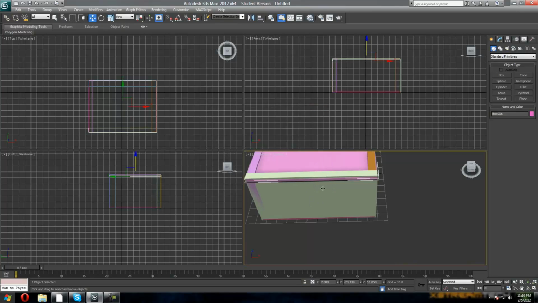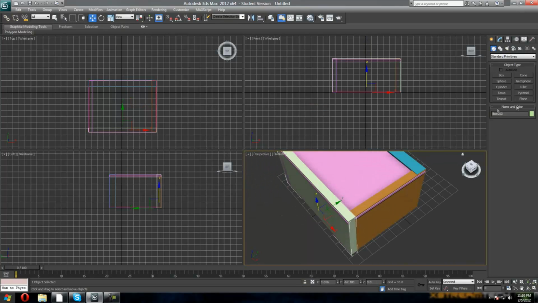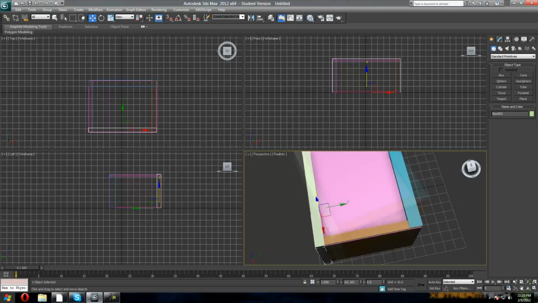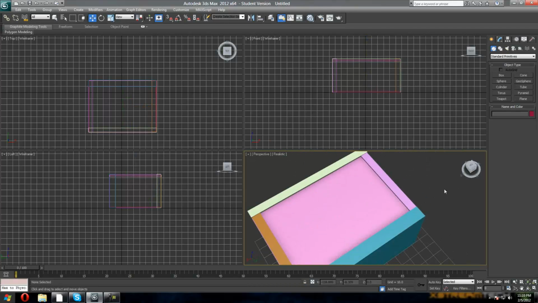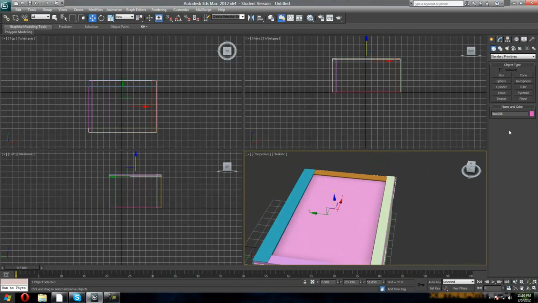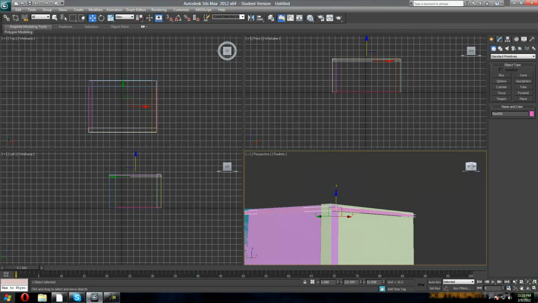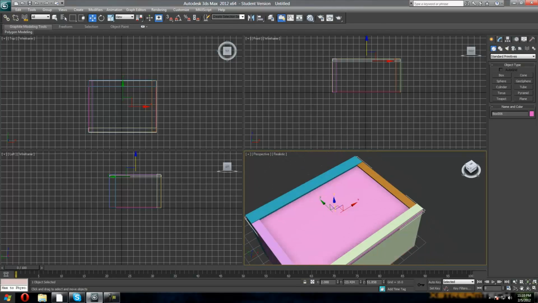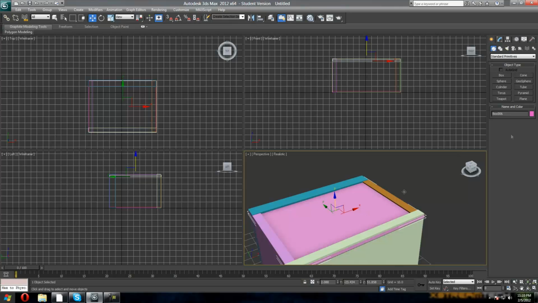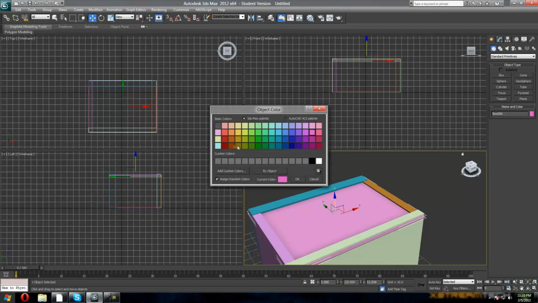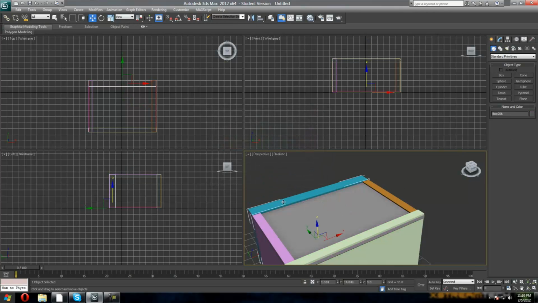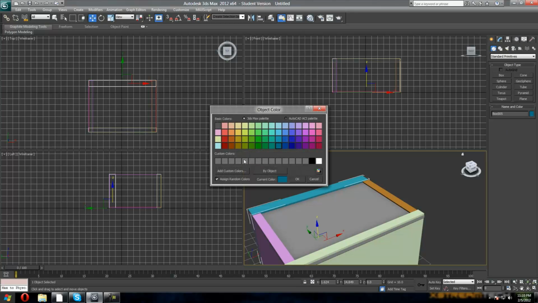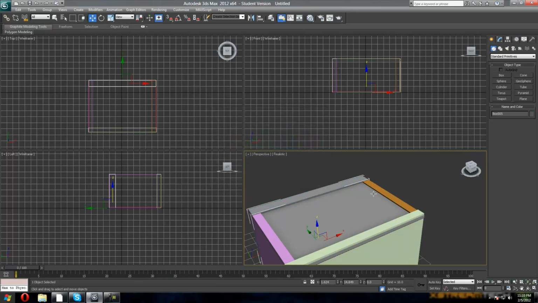When you click on a shape that you've made, and you see name and color, you can name and reference each of the different objects. Also there is a color. This does not texture the material, and you won't see it in UDK, CryEngine, Source Engine or any game engine that you're trying to use it in. So let's just say I go ahead and change this to a grey color. You won't see it in the engine. This is just a visual aid until you do texture it yourself.